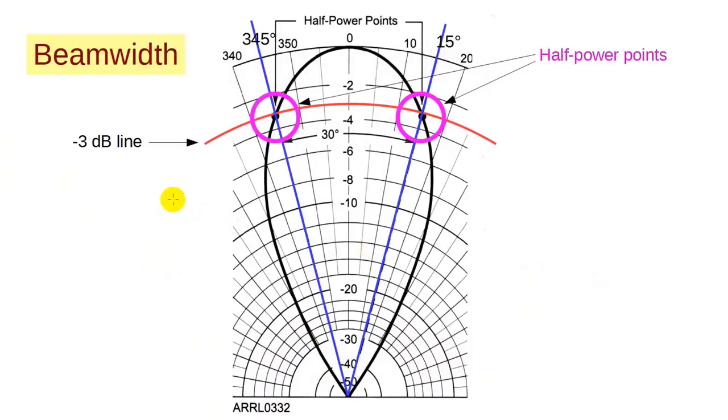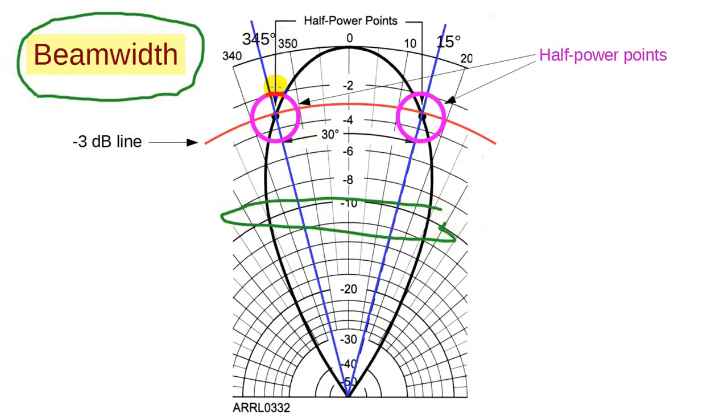Now, let's take a look at figure 9-4 to see how beam width is described. How wide would you say this lobe is? Well, by convention, the beam width is the angle in degrees between the half power points. Half power is -3 dB. The diagram didn't have the 3 dB line drawn in, so I've added it here as the red line. I've also made note that the left-hand line going through the 3 dB point comes out at 345 degrees, and on the right-hand side at 15 degrees. So the angle between them is 30 degrees.